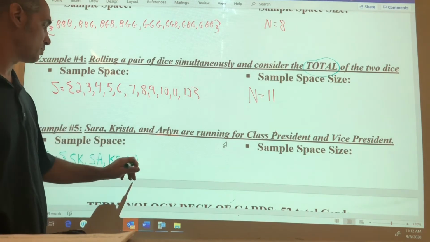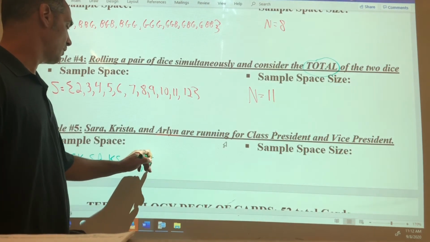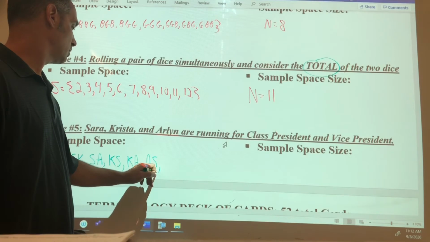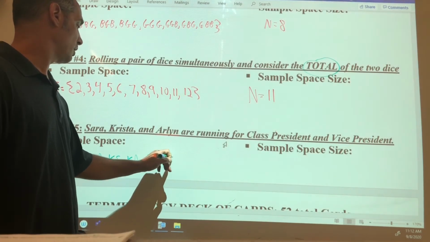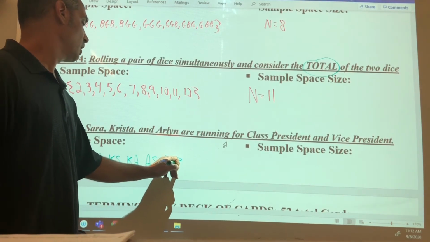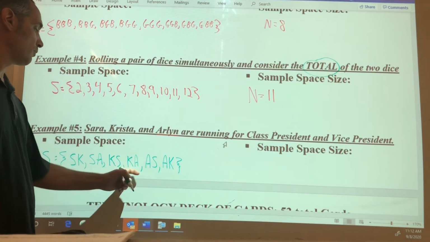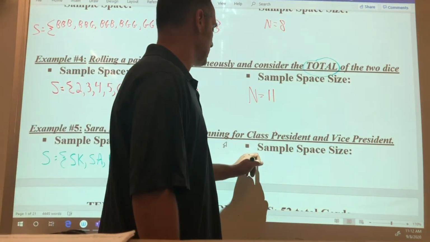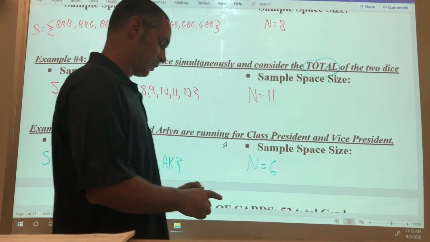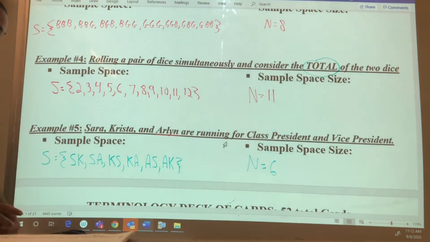But if Arlene was president, then we have to have Arlene and Sarah, and Arlene and Krista. And those are all our different possibilities. That's our sample space. 1, 2, 3, 4, 5, 6. So there are 6 different possibilities here.